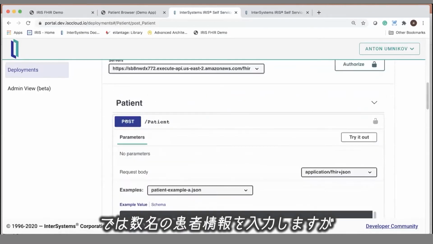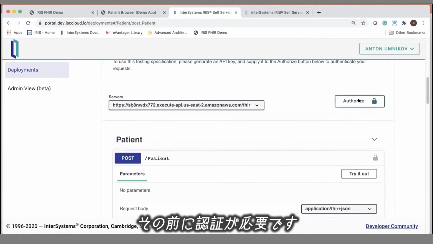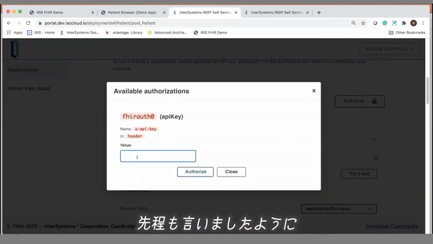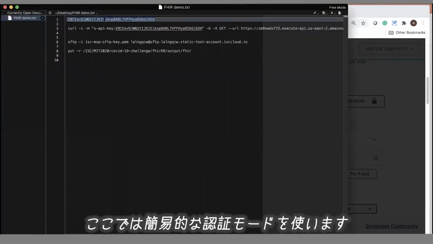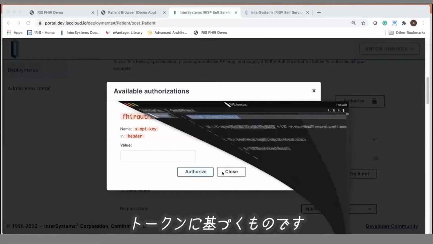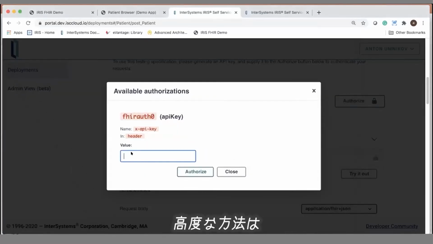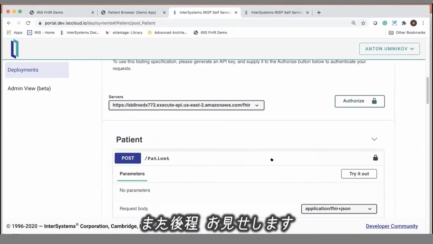So let's try to enter a couple of patients here. But before we do that, we need to authorize. As I mentioned, we're doing the simplified authorization mode here, based just on the token. We'll go into the more advanced authorization a little bit later.